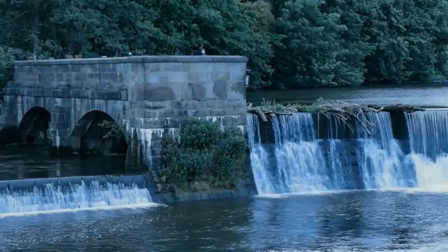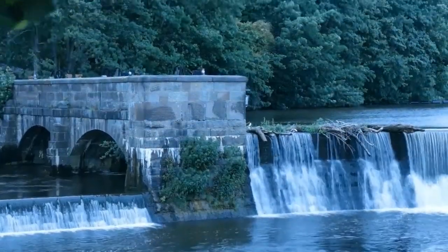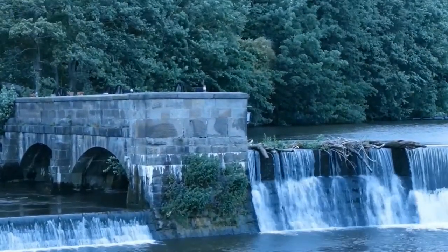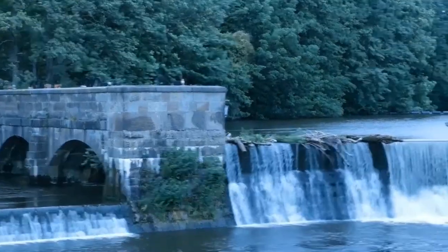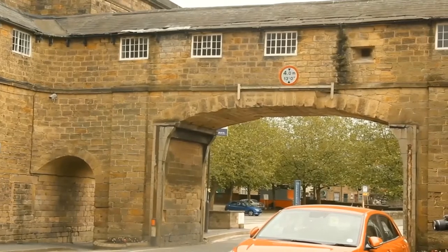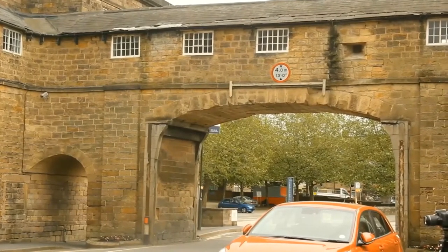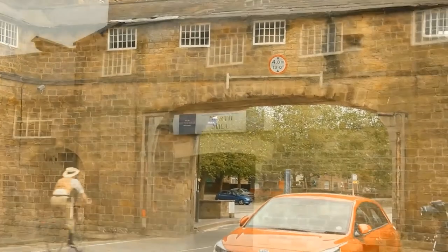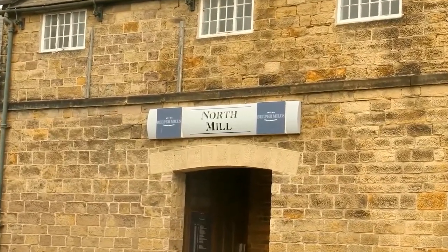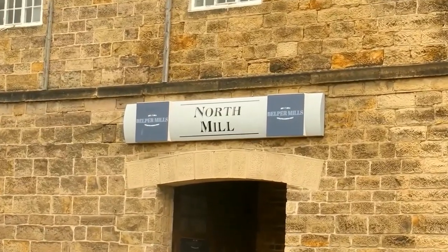Jedediah Strutt was an industrialist, and the father of the Strutts. During his lifetime, he built several mills, collaborated with world-renowned businessman Sir Richard Arkwright, and created the world's first industrial community. The Strutts were known for their innovative construction and design skills, and made history when they designed one of the first fireproof buildings in 1803, which we now know as the Strutts North Mill, a museum telling its own history. It was designed by Jedediah's eldest son William.